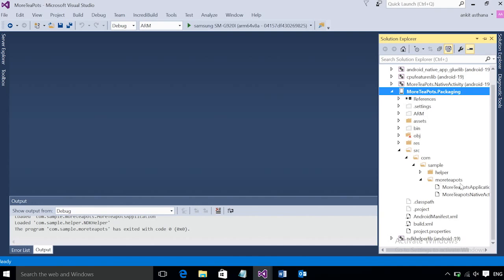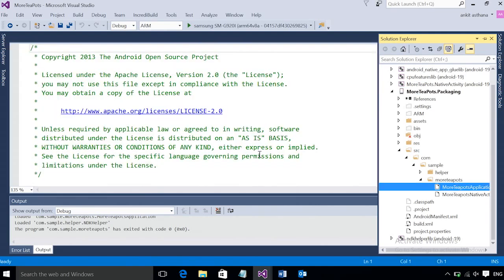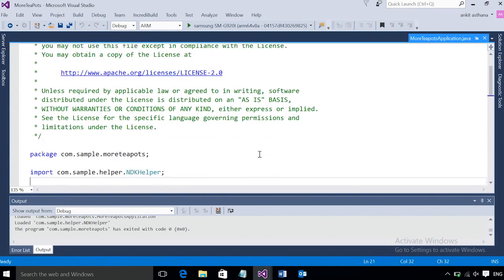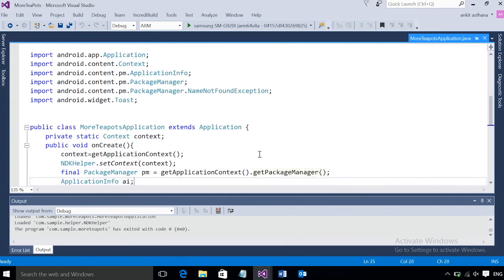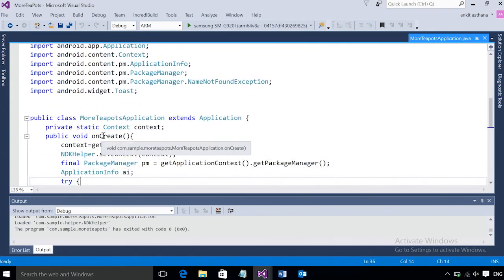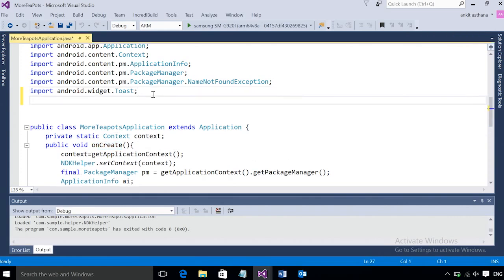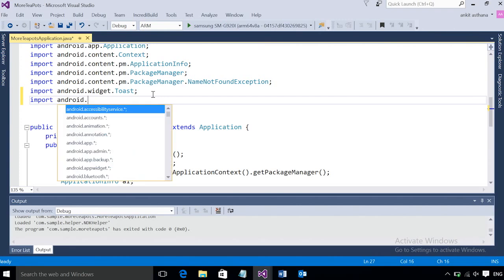For demoing the Java language service experience, I'm going to bring up the More Teapots application.java source file. Let's go ahead and add a log message in the onCreate function for this application. For doing so, I'm going to import the android.util.Log package.